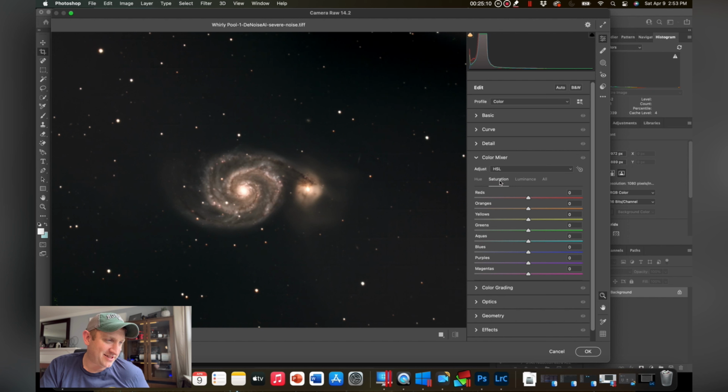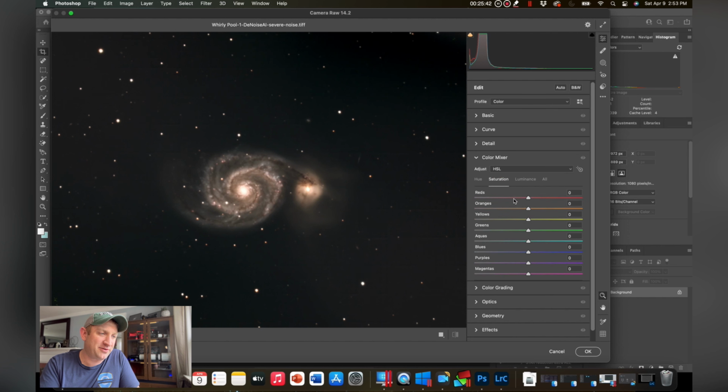So the other thing is saturation. Again, this is your overall saturation mixer. How much of the color is there? How prominent is it? Whereas hue is like, well, what does red mean? Does red mean pink? Does red mean orange? Or does it mean dead center red? I don't know yet. We're going to have to play around with it. Does orange mean really yellowy green? No. Does it mean crazy pinkish craziness? Probably not. I'm going to leave it in the middle for the moment.